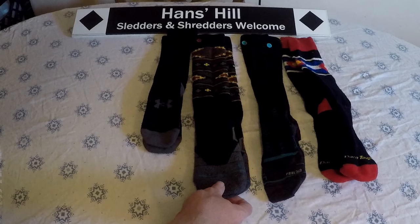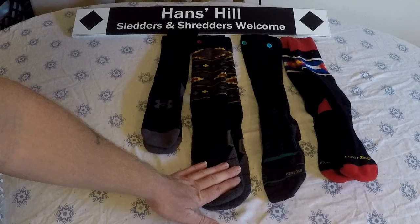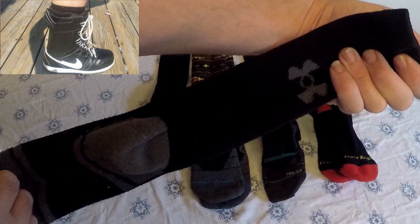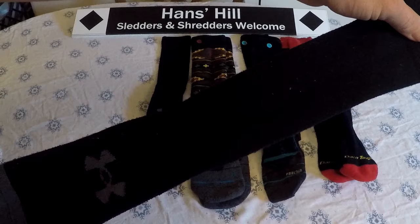I did find that the standard model was the most comfortable and best performance overall with the exact right amount of material. But what blew my mind was this Under Armour sock here, and that's what I'm here to share with you guys today. I thought it would be a little too short, which is why I bought a six pack in the off season so I didn't put wear and tear on my primary socks. But they worked so well — they didn't slide down my boot at all. They were just long enough to come up over the collar so I didn't have any chafing. And they're the second or third thinnest material I have, so the response time is really good.